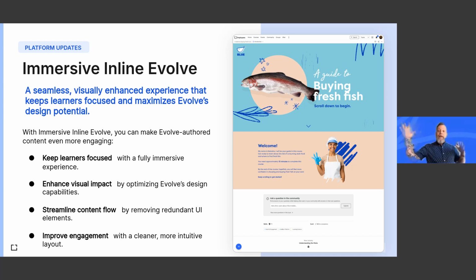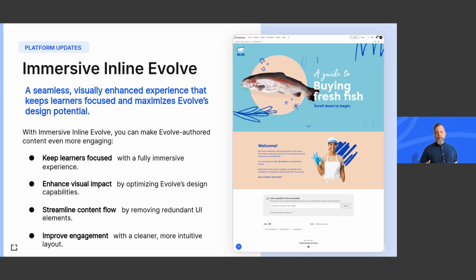So any of the other LMS platform elements that could have been distractions in the past have either been reorganized and rearranged or minimized by default, allowing that Evolve course content to really come through, the immersive interaction to really take hold of that learner.